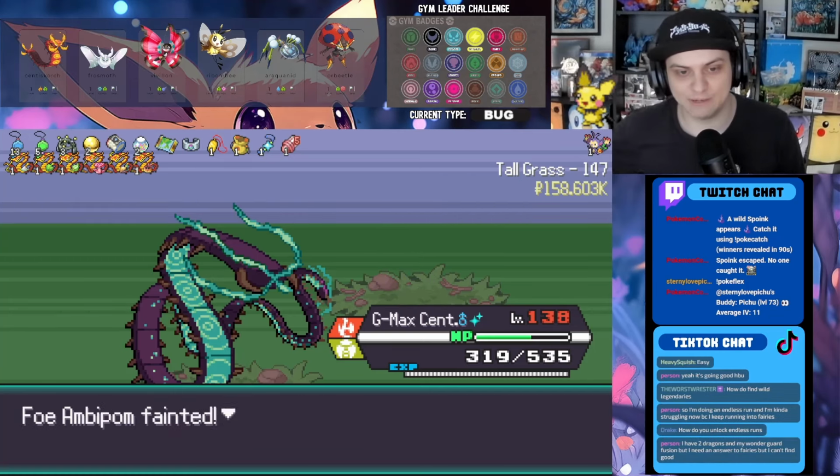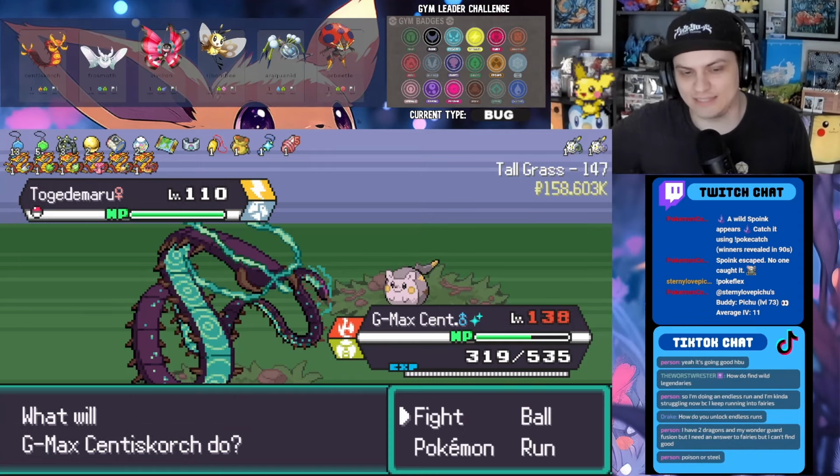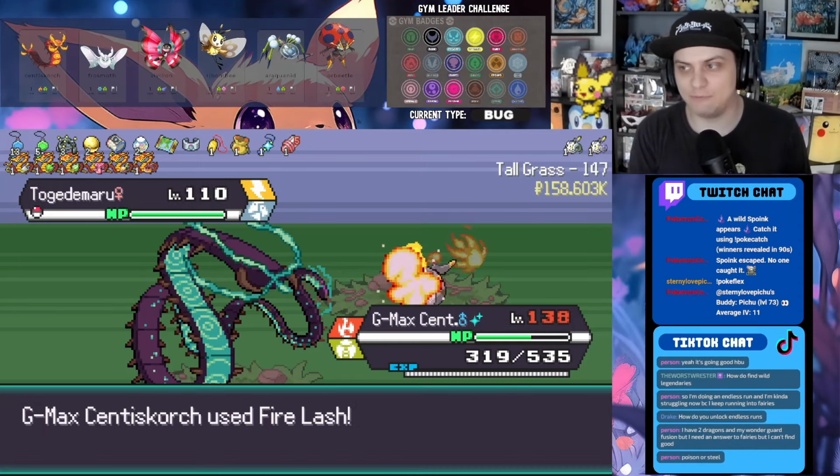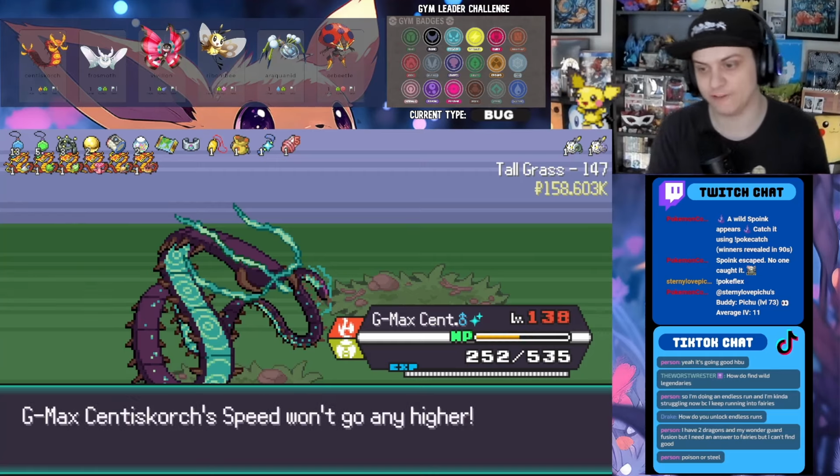You have two dragons in my Wonder Guard fusion, but I need an answer to fairies and I can't find anything good. Yeah, steel types or poison or steel is pretty good. I would recommend Archaludon. That's pretty good for endless because Metal Burst and Sturdy is really nice.